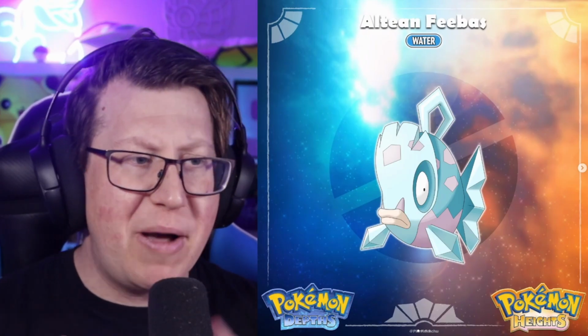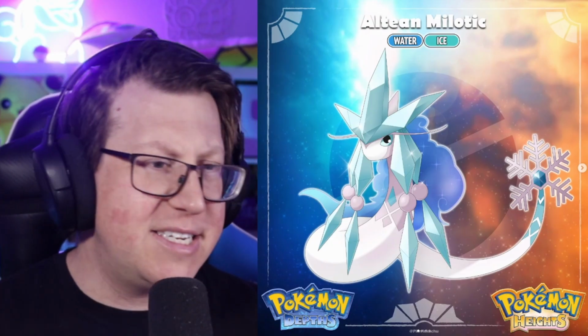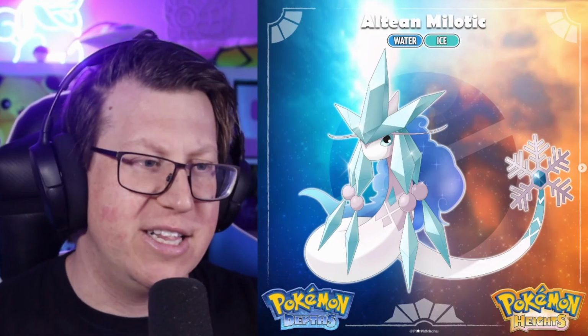It's just a pure water type, but it looks like it's got ice all over its body. Evolving into Altean Milotic, which is definitely our winter vibe here. Lots of icicles and that snowflake on its tail look really, really nice.